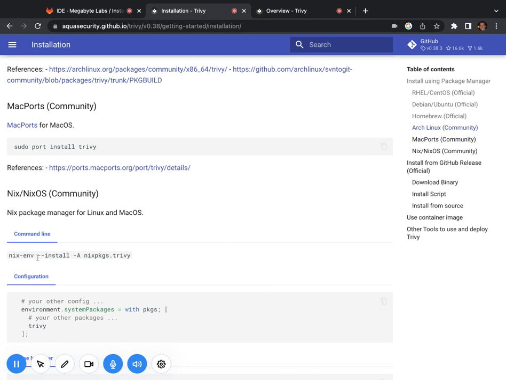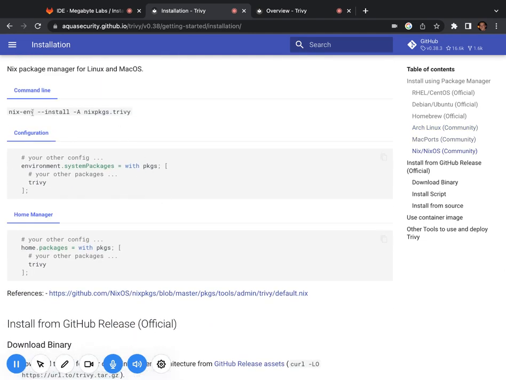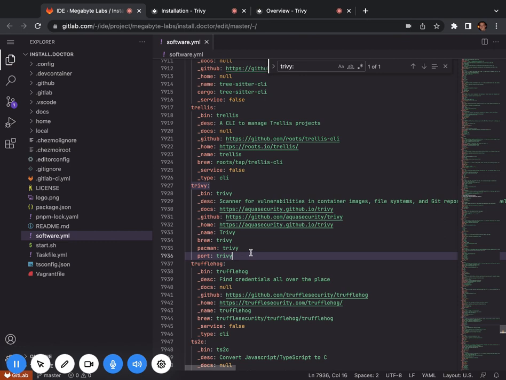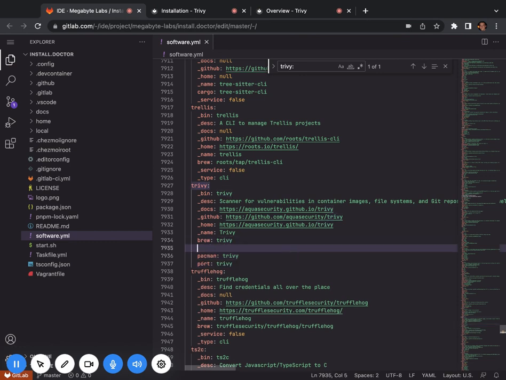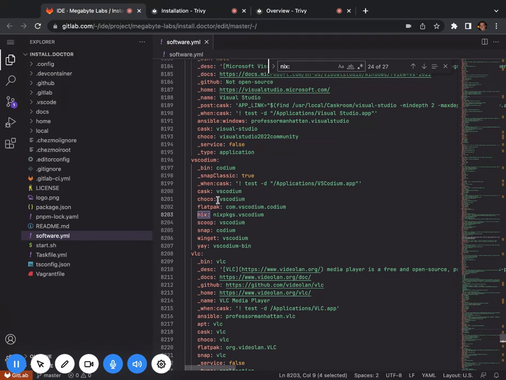Then we have Nix. We haven't implemented Nix yet, so I'm not even sure, but just for Nix, what I would do is copy this ID and put it under Nix. Let's look for another Nix definition. Okay, so it's nixpackages.vscodium.